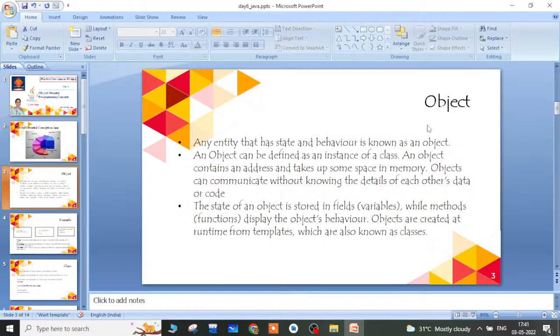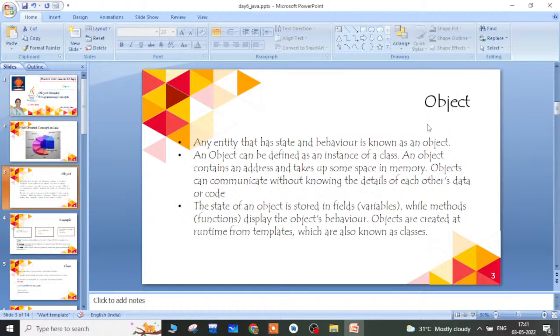See for example, if you take a chair as an object in the real world, you can take a child as an object. For that chair, we can take an identity. It will tell you what type of chair it is, like a wooden chair or a plastic chair. So it will differentiate one chair from another chair.